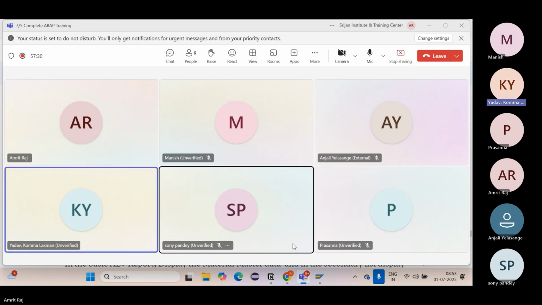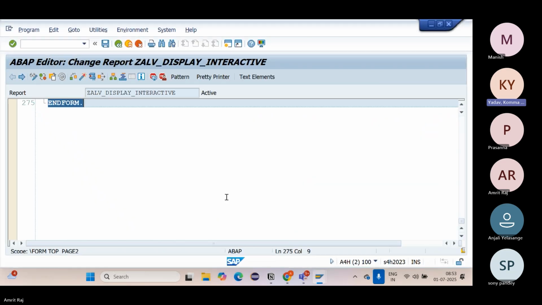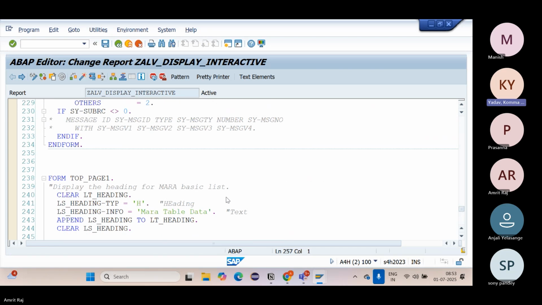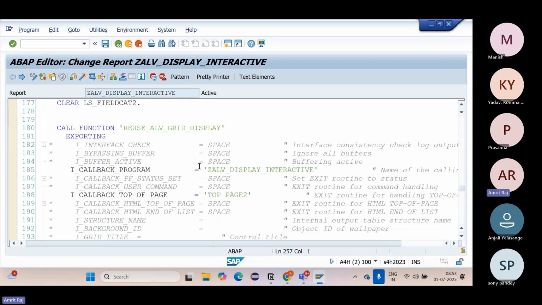Yes, sir. In the program, like in the I callback, you use the same program. Is there any other situation where we should call any other program, if not the same program? If you want to call it, you can try also. Another way is also there. If you don't want to pass the program name, you can just use a system variable here, which is SY-REPID, the system variable for current program.